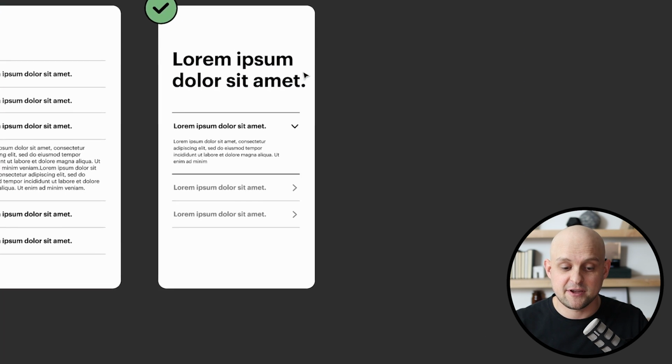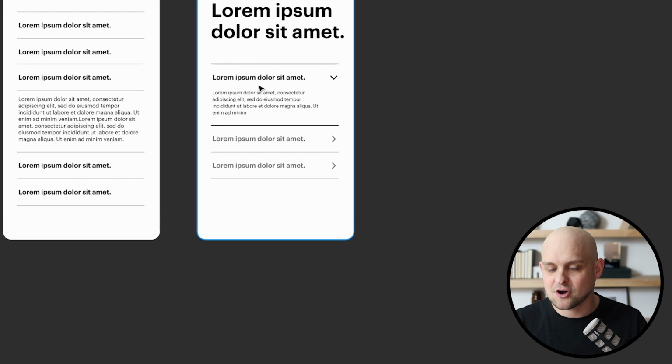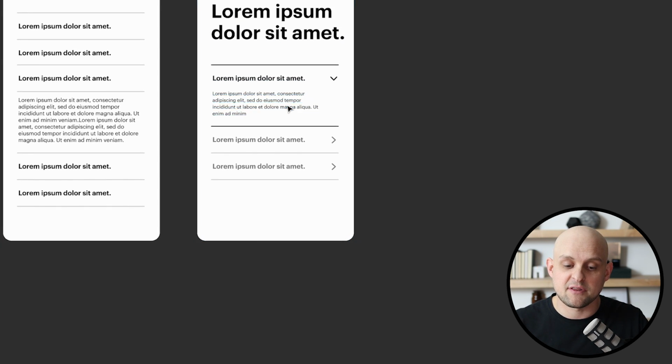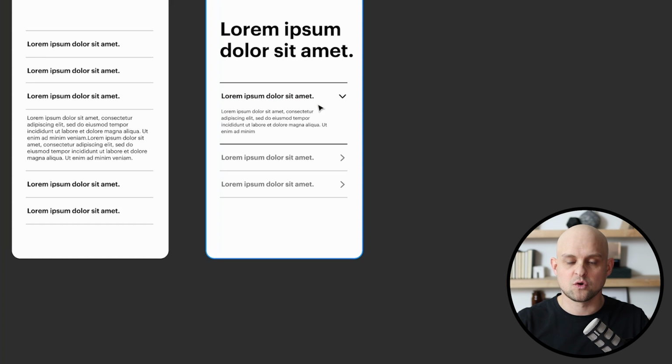And so a good example here is having the header, and then tops, I would say only use 2 to 3 drop downs, and then do different things to show the user which drop down they're reading. And so I always like to have one drop down open right off the bat to show the user, hey, this is a drop down. This is how this works. You can also have icons to indicate this is the one that is open and these other ones have not yet been opened. And you can also do different things with colors and opacities just to show them which one is in an active or a drop-down state.